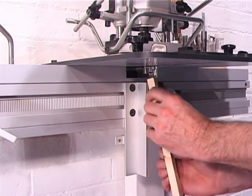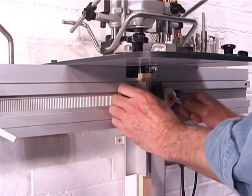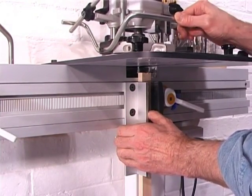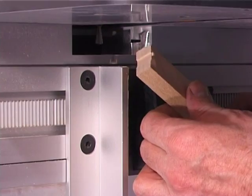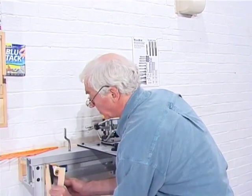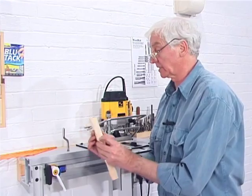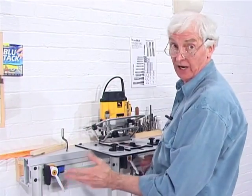Before you move anything, take the thick part of the stick and put it up under the bit. Move the router back, raise the wood a fraction and recam it. Now bring the router forward, cutting a groove in the top of the stick. The groove is, of course, exactly the same width as the bottom of the cutter. Now we're all set up, the test stick is all set, we'll use that later. And we are ready to cut the tails.